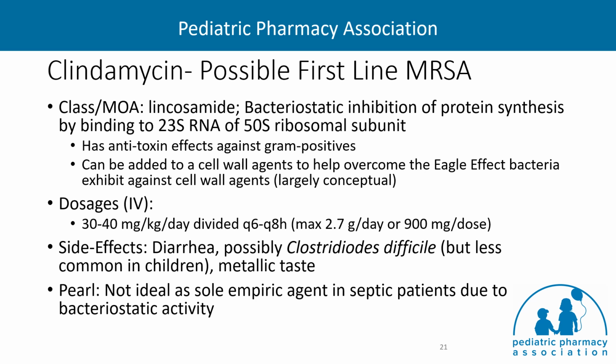Dosages typically for Staph aureus, you're talking 30 to 40 milligrams per kilo per day. You'll see divided Q6 to Q8. Most people will probably do it Q8 hours. In terms of side effects, diarrhea is certainly a concern. C. diff, very high rates in adults. It's a little bit less in children, but certainly something to still be worried about.